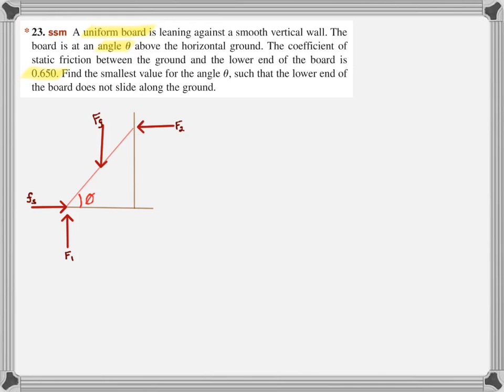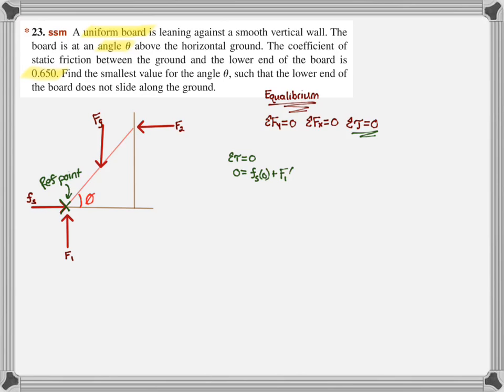We're assuming that the board is in equilibrium. So this is another equilibrium problem. We have a few equations that can help us out. We can start with the torque equation. We set up our reference point. The reason I set up that reference point is because we have two unknown forces acting at that exact point. So by selecting that as my reference point, I'm eliminating them in my torque equations. Then when I calculate the torque, they're being multiplied by 0, so I don't have to worry about it.